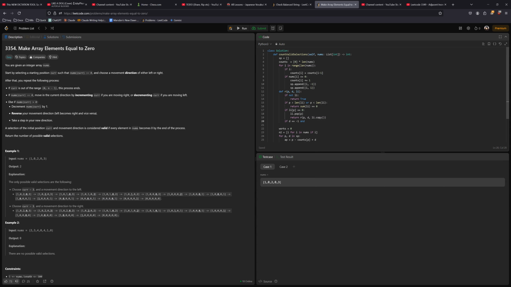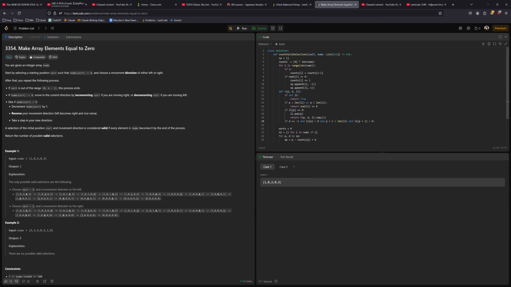If d equals -1 and Li of P is greater than 0 and P plus 1 is less than length of Li, and d equals 0 and Li of P is greater than 0 and Li of P plus 1 is greater than 0, then it's going to bounce back and forth between the two until one of them is exhausted.